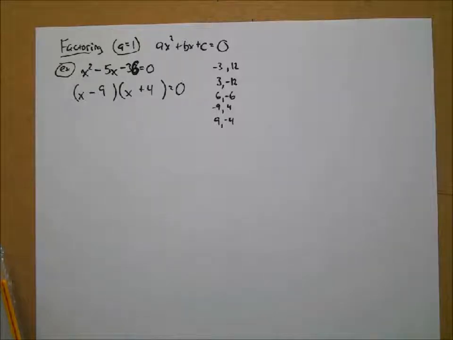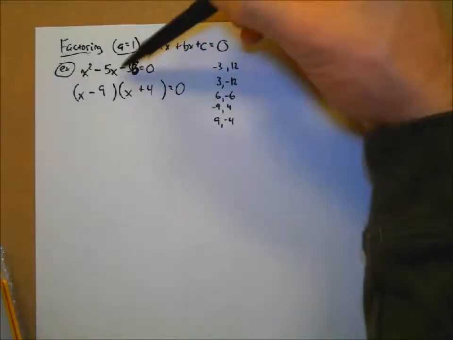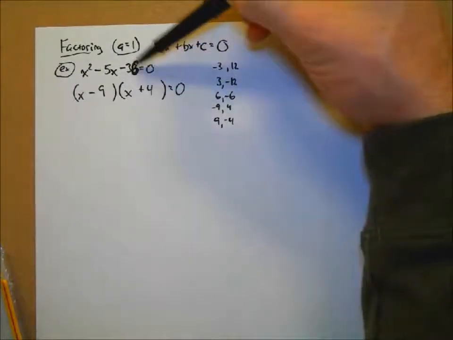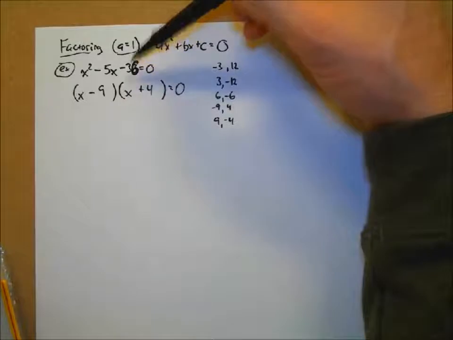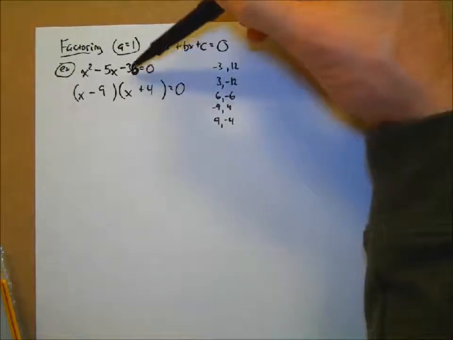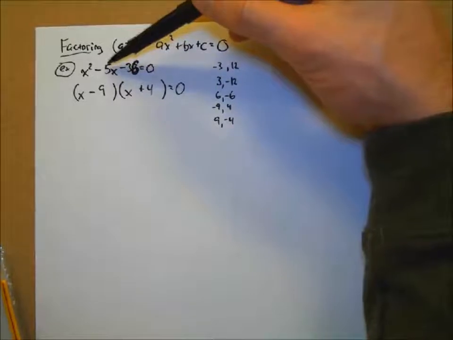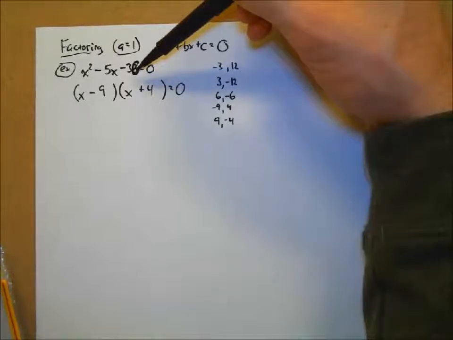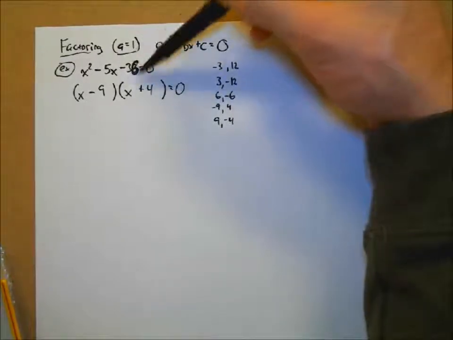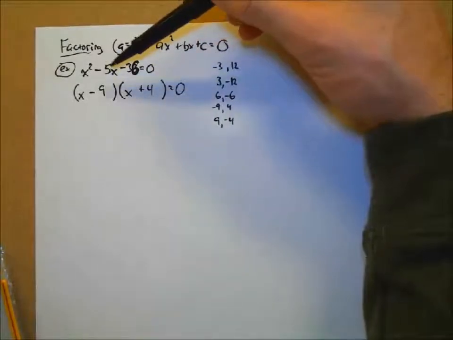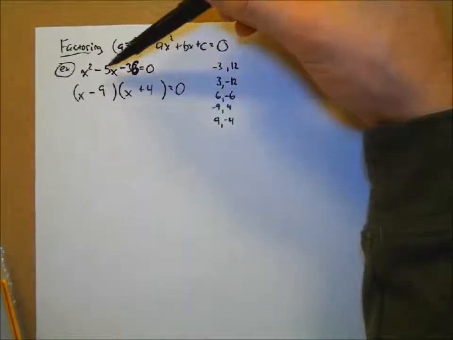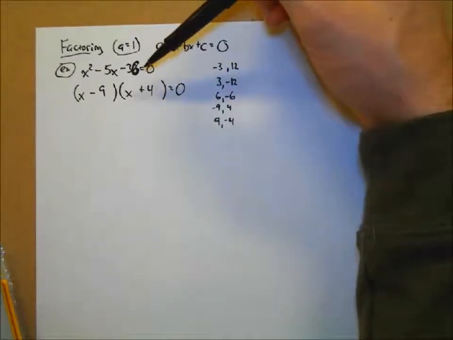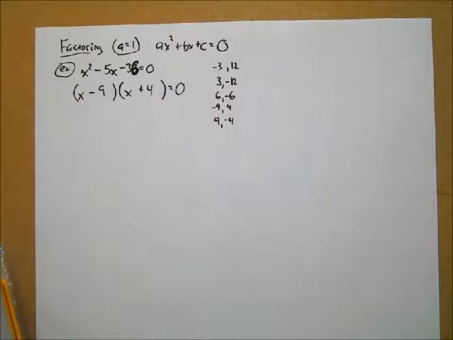But we always try to determine what numbers multiply to this first. Why is that, by the way? Why do we always try and figure out the numbers that multiply to this number and then add to the negative 5? Why don't we try and think about all the numbers that add to negative 5 and then check to see that they multiply to negative 36? There's a lot more numbers you can add or subtract to get negative 5 than can multiply together to get negative 36. Exactly right. It's just for efficiency's sake. There are fewer combinations that multiply to make negative 36 than that add to make negative 5.